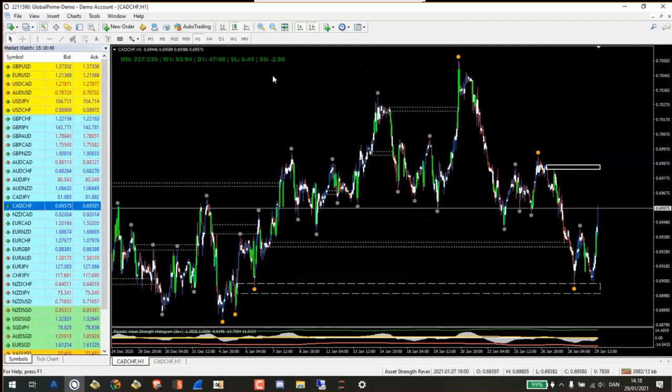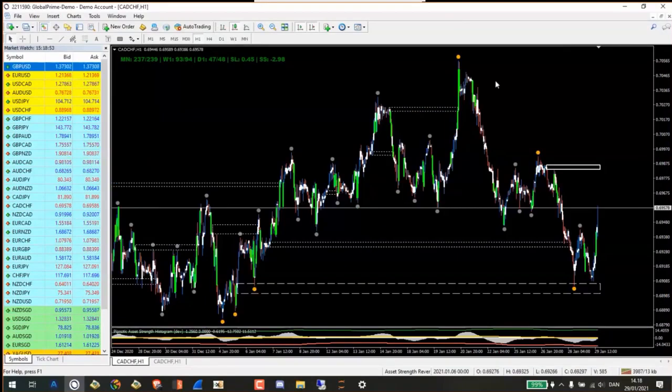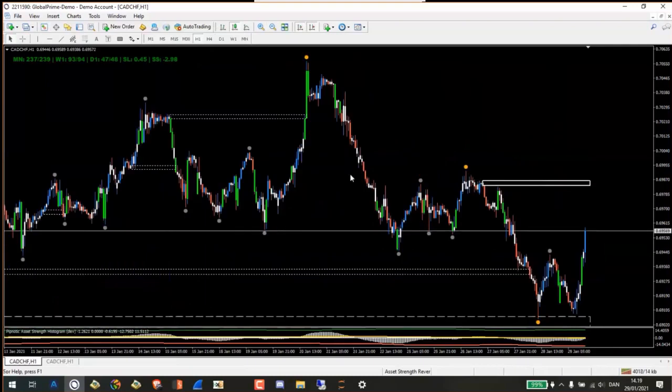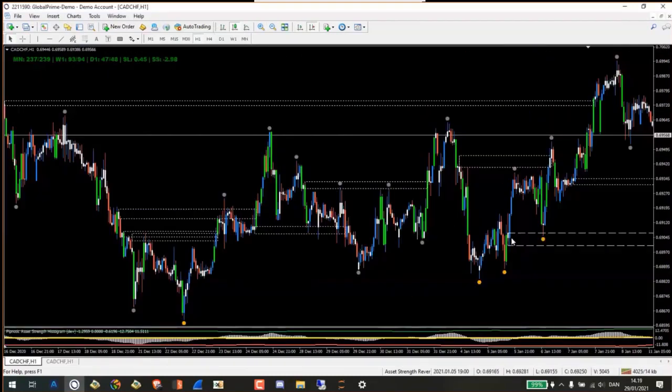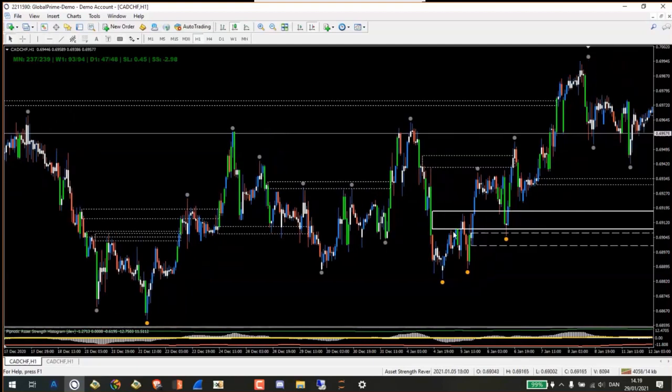So if we have a look at, let me just go to a different, oh, this is fine. Okay, so let's first of all look for an area. So if we have an area like this one just here, this is a really nice one. Price formed. We had something in here. We can't see what it is because it's on a small time frame. So I'll refer to this as micro supply because we can't see it on the current time frame. And you can see it was tested once, twice. It went this deep, a little bit deeper, a little bit deeper, and price came all the way back.